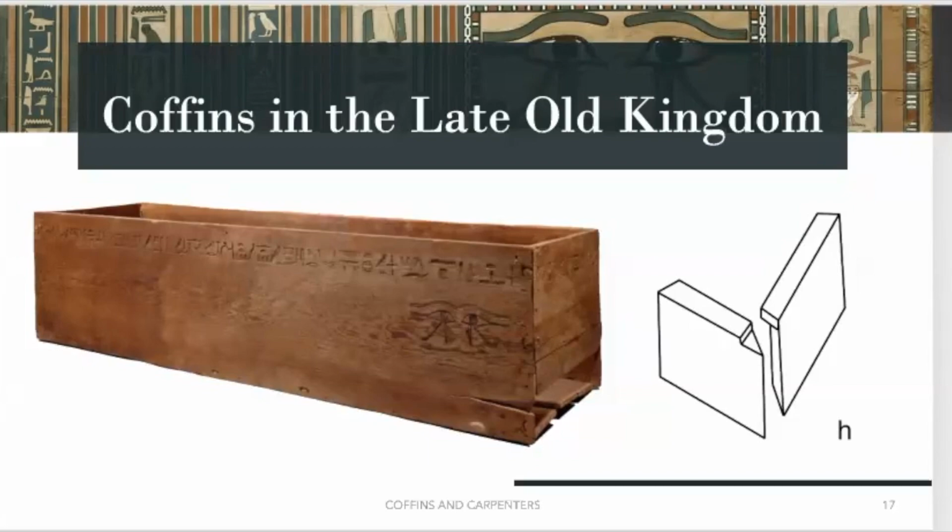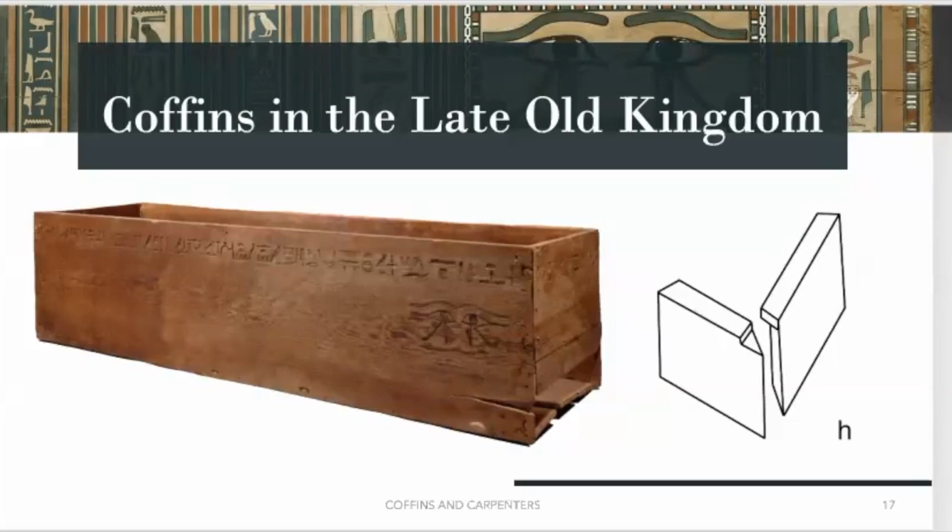The decoration of the coffin changes and becomes standardized. Coffins are now generally decorated with a formulaic inscription around the exterior and a pair of what are referred to as wadjet eyes placed at the end of the coffin. Wadjet eyes are protective symbols that were placed in front of where the face of the deceased would have been positioned inside the coffin, and it allowed the inhabitant to look out from the beyond and receive offerings from his or her successors. What is more remarkable for our purposes, however, is that somewhat suddenly coffin construction practices also became standardized.